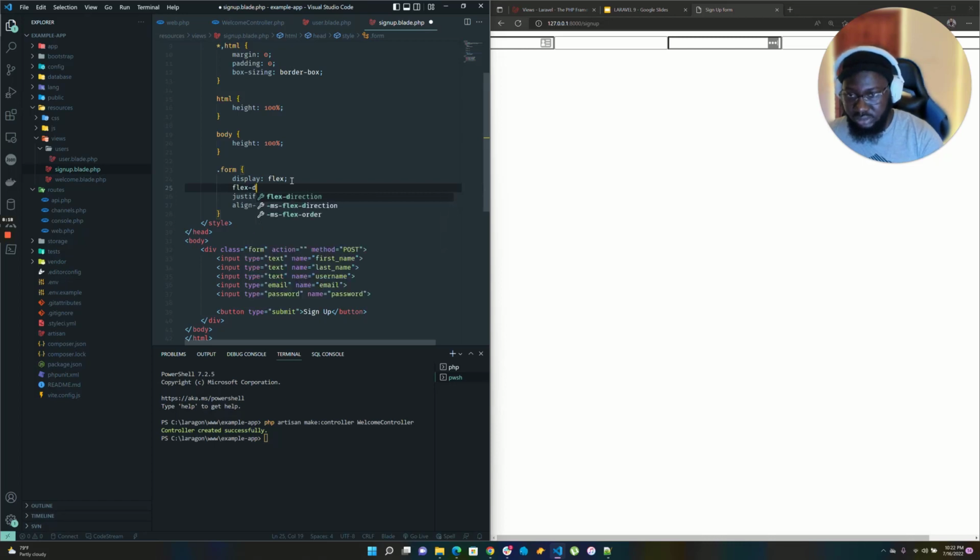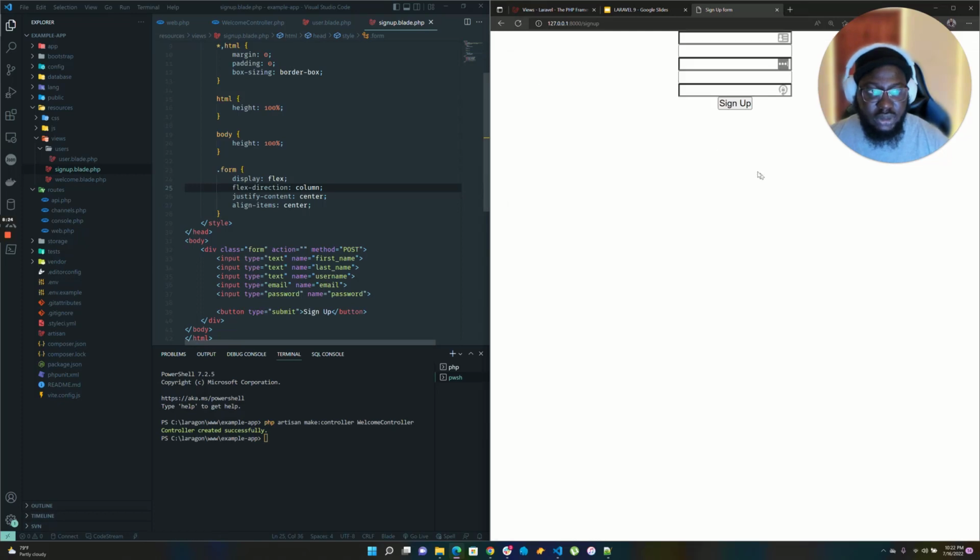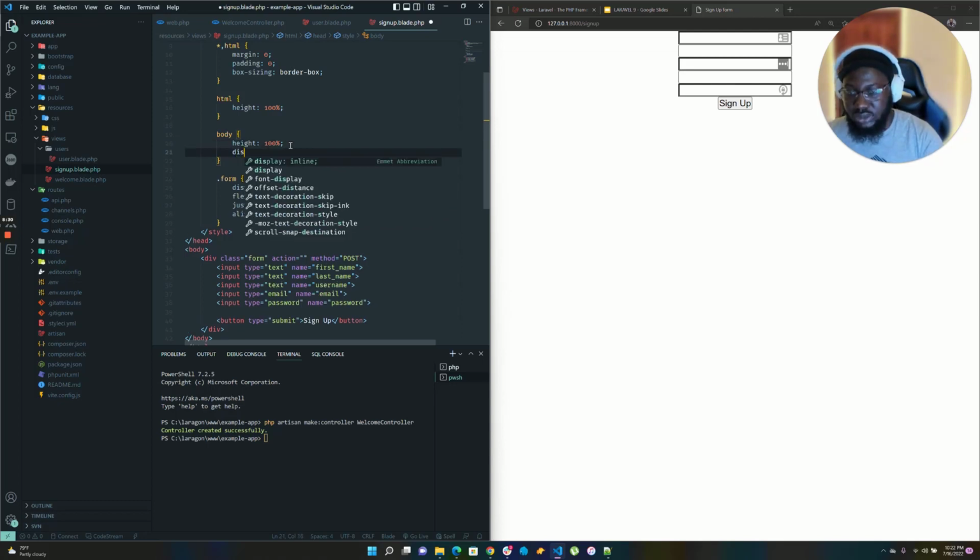We're also going to do display flex and then align items center, justify content center.